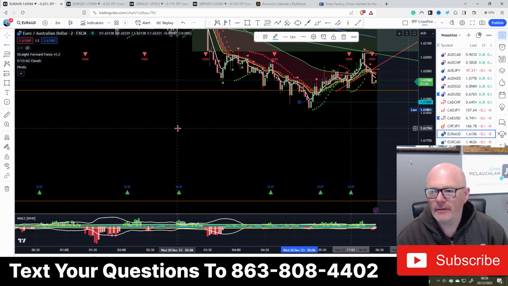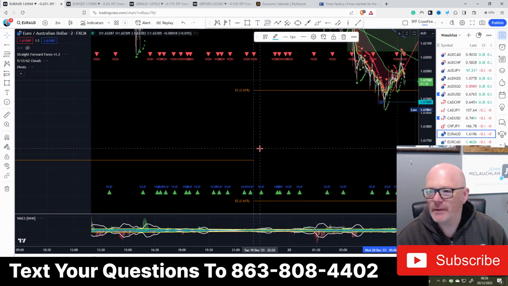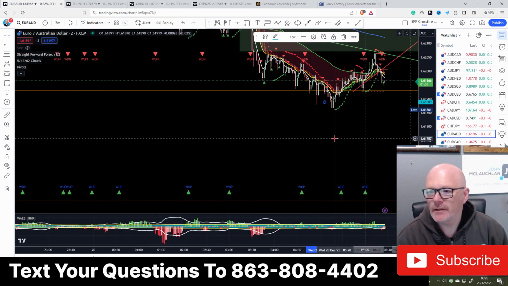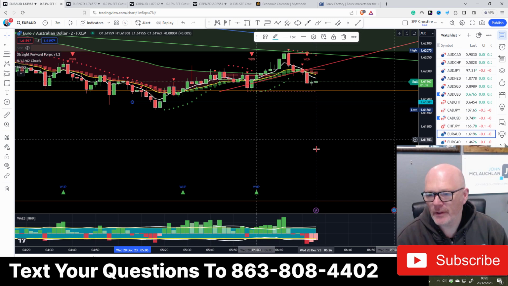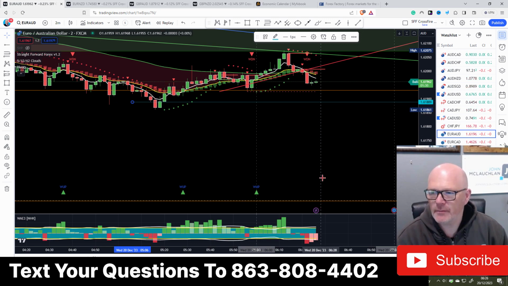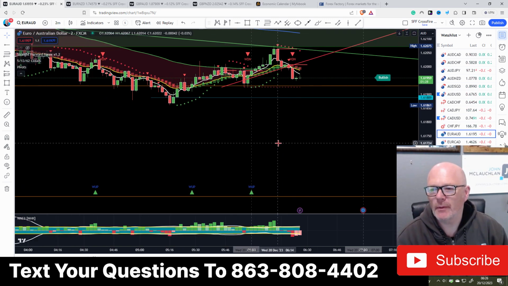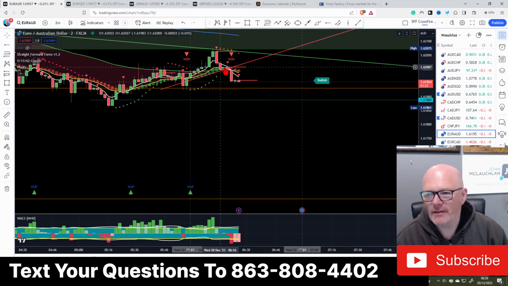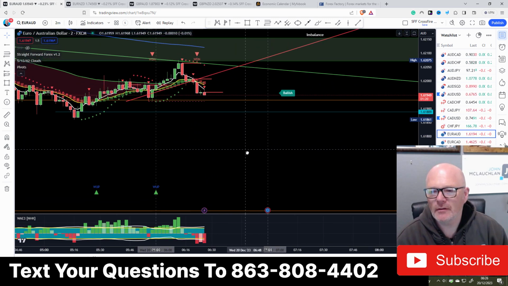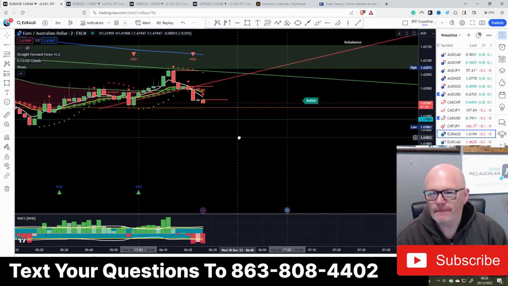From there, we've got a nice bit of clear air. So if we are going to go to the downside, and we get past this area, then we can start moving down potentially to the next pivot line, which gives us a bit more movement. You can see how the moving averages are just starting to separate a bit more, which is more of what we want to see.